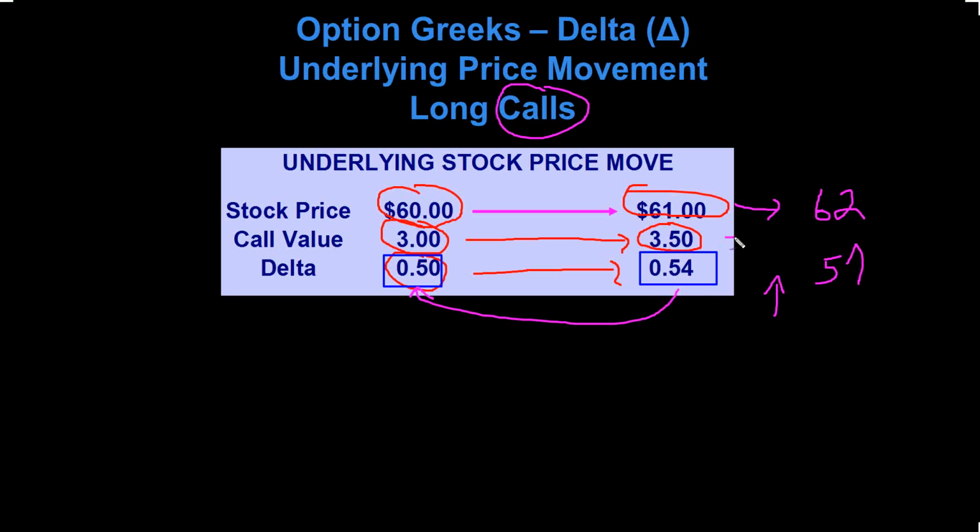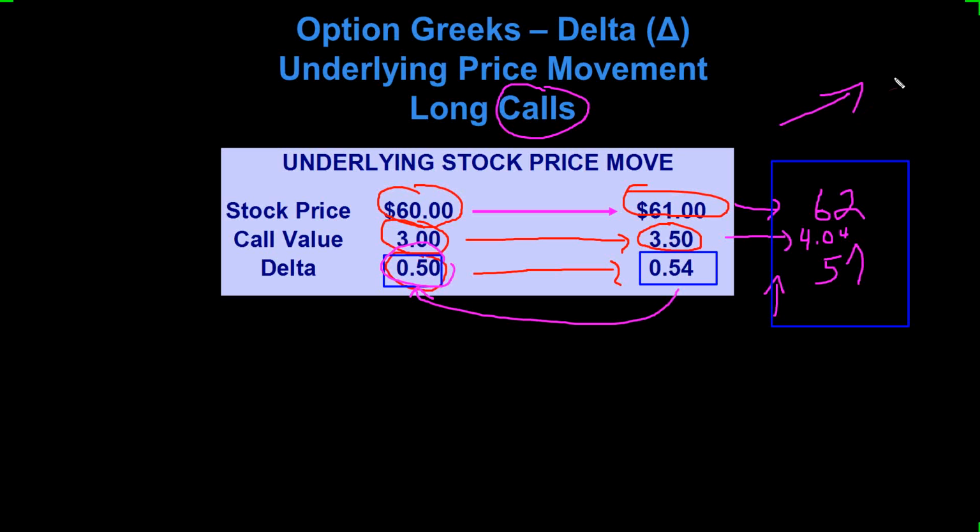The delta will probably, let's say, go up to 57. But what happens to the option value? Instead of increasing by 50 cents, it increases by 54 cents. So now this thing is worth $1.04. So the really cool thing about options is just what you want to have happen. It's the ideal scenario. Your option value is increasing at an accelerating rate. As you get more and more, your bias is right. You're just a rocket scientist when it comes to picking your direction.